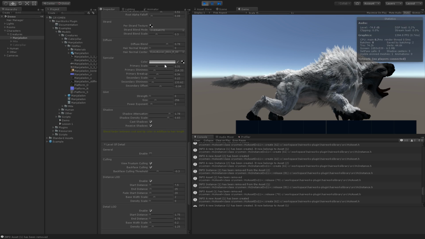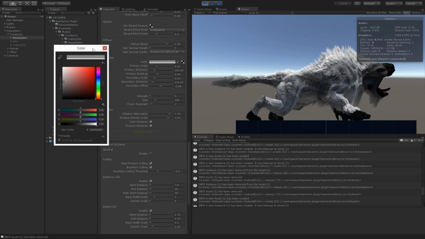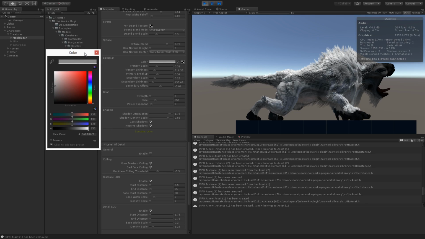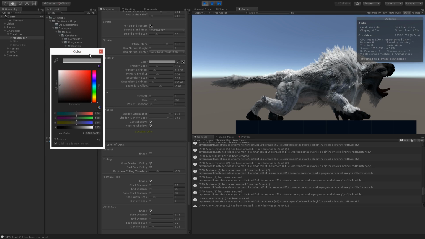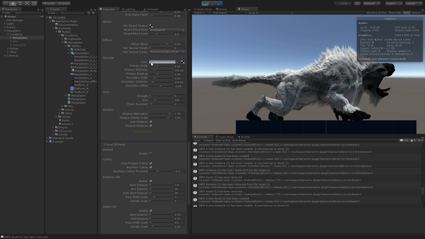Specular. Well, specular currently is not accurate. I would say actually it's very not accurate because I messed a little bit with shaders. It's currently showing too much light on the hairs. It shouldn't be so much, in fact. It will be fixed very soon.